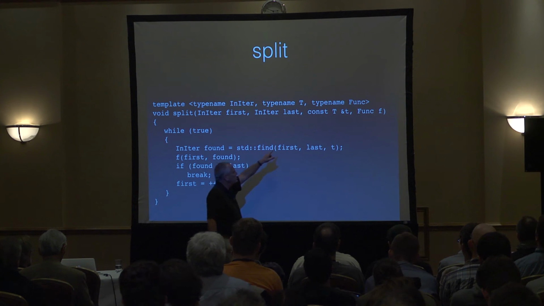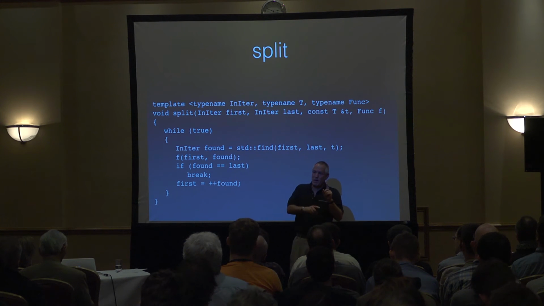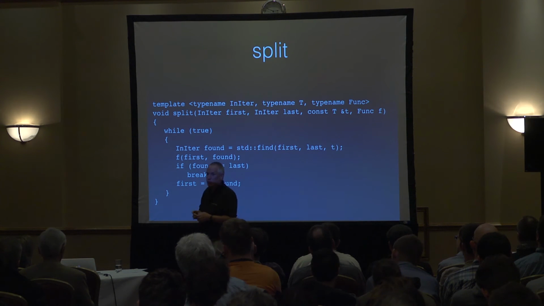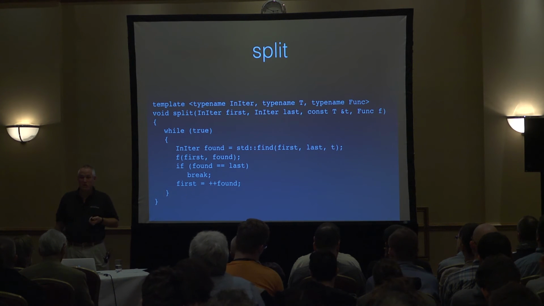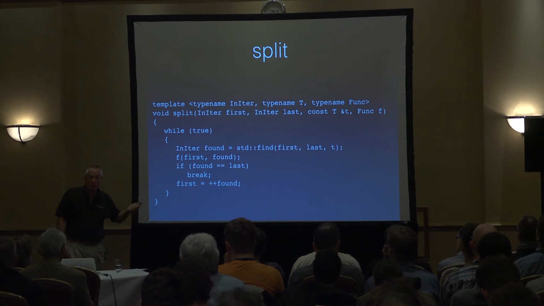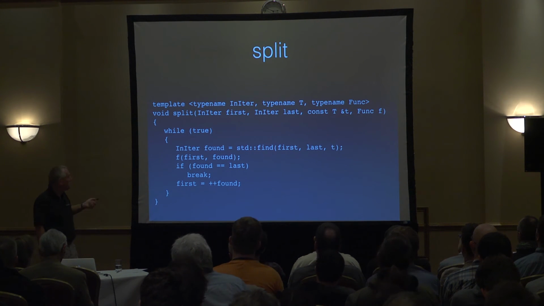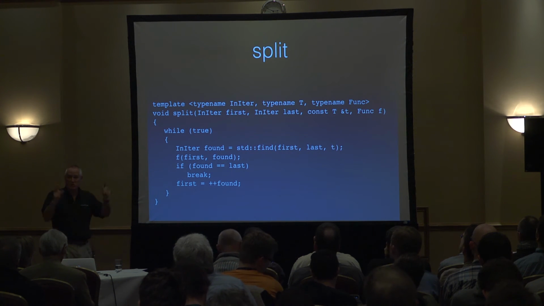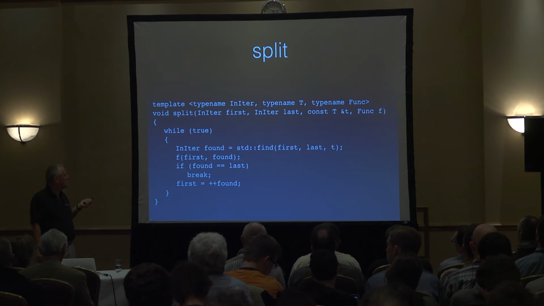Or you could take a sequence here and say, I'm looking for the exact sequence, star 1, 2, 3 star, and you could work your way through it. I mean, you could do things like pass in something like a regular expression here and use that as the delimiter. There's lots of ways to go here, but the structure of this kind of stays the same. You do some matching, you hand off a pair of iterators that say this is the stuff between the delimiters and so on.